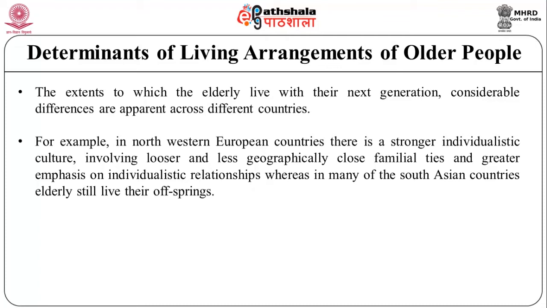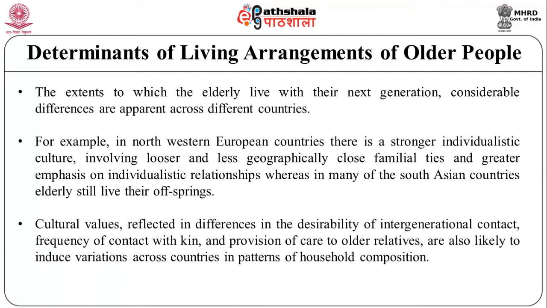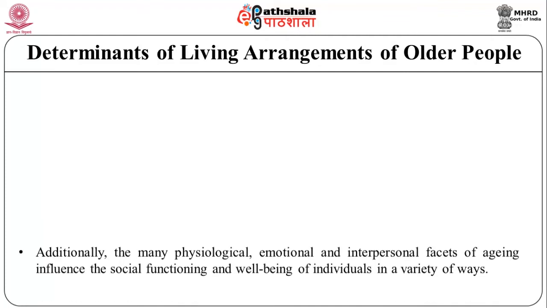Whereas in many of the South Asian countries, elderly still live with their offspring. Cultural values reflected in differences in the desirability of intergenerational contact, frequency of contact with kin, and provision of care to older relatives are also likely to induce variations across countries in patterns of household composition.